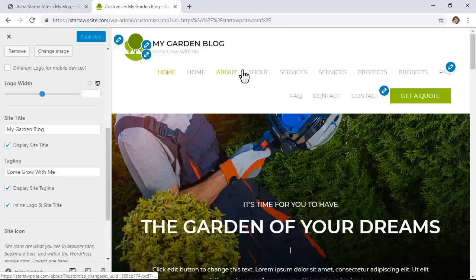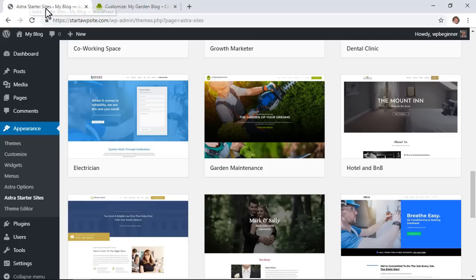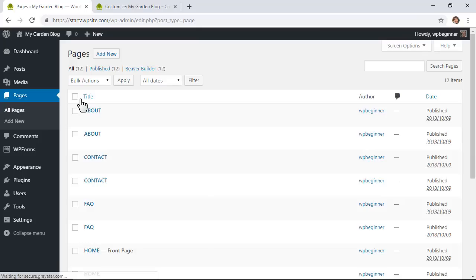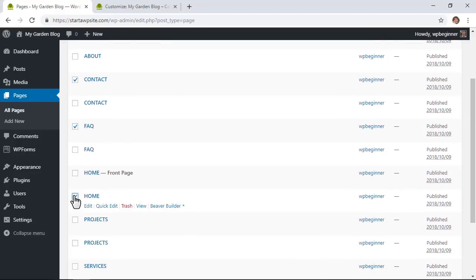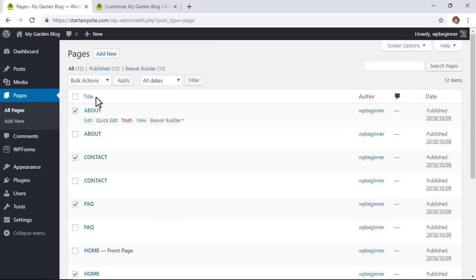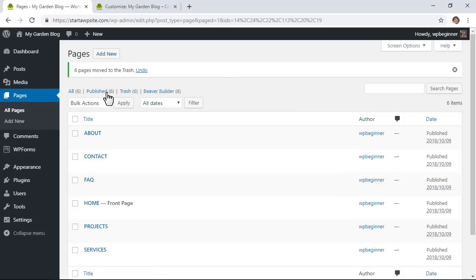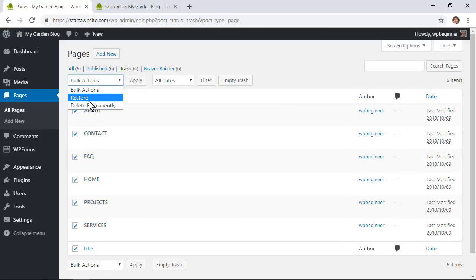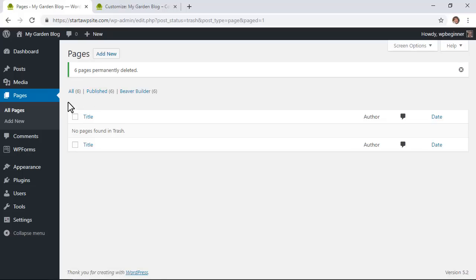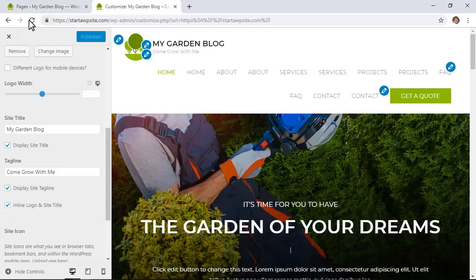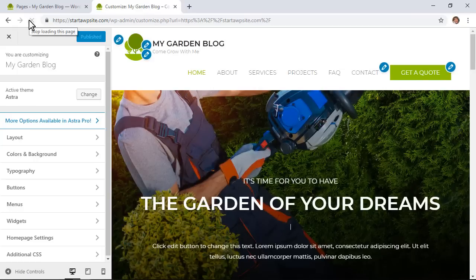Okay, now you see that there are some duplicates that usually shouldn't happen. In this case it did, but that's okay. We can just go in and I'll remove those extra pages. So I'm going to go back to the site. I'm going to go to pages and I'll remove the duplicates here. Select all the duplicates and go up to the top and move to trash. Then I'll also want to make sure I go into the trash area, select them all again, and I want to delete them permanently. It's a two-part process. In case you delete something that you don't want to delete, then you can go back in and get it back, but we'll keep that deleted. And now it looks pretty good.